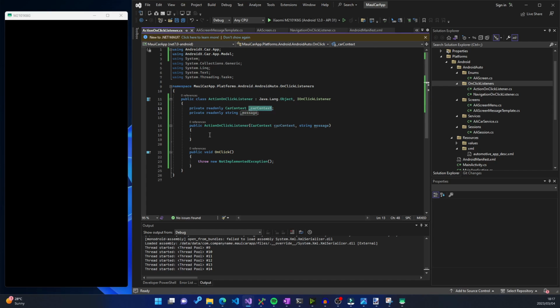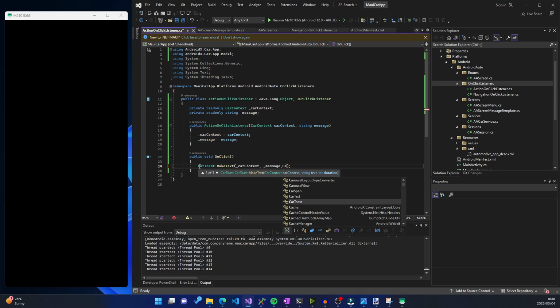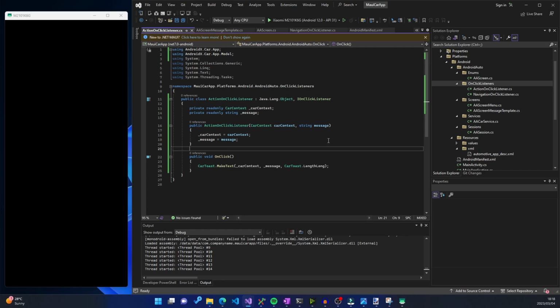There we go. Assign them here. In the onClick method, we just want to say CarToast.makeText. And then we want to pass through the car context and the message, and you need to pass through a duration. If you say CarToast dot, you have length long and length short, so use the length long, and there we go.